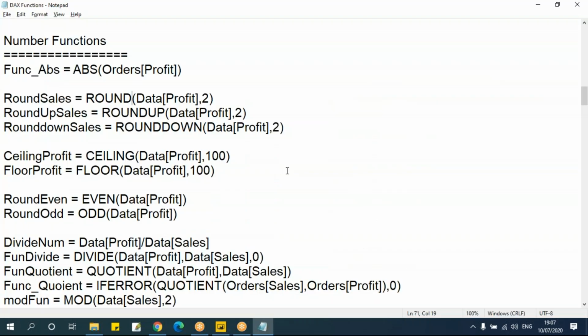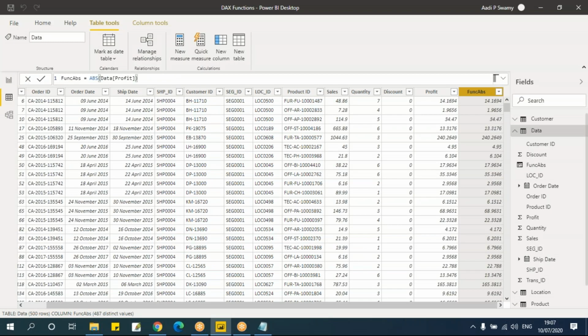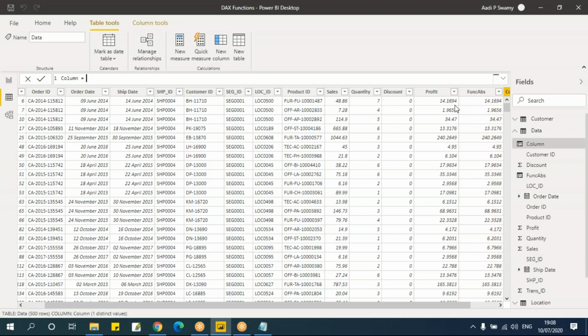Next one is ROUND. So round up and round down. This will actually round the decimal numbers. Let's go here. I have this new column. First we'll see ROUND. Round will round the decimal numbers based on the number of digits I give here.